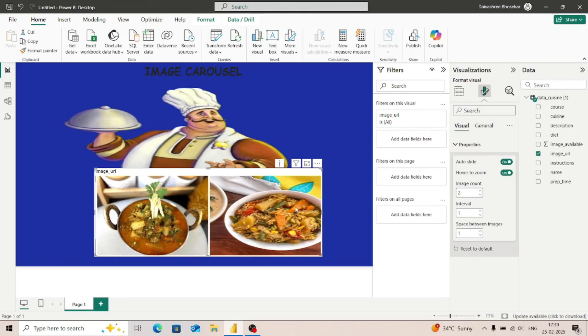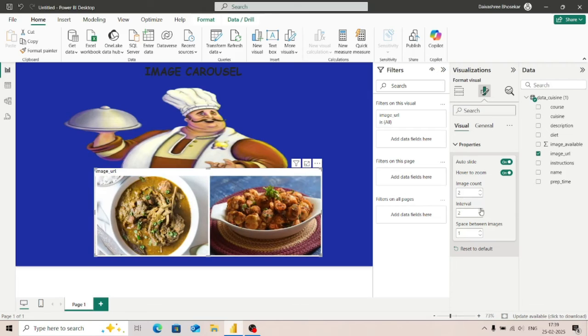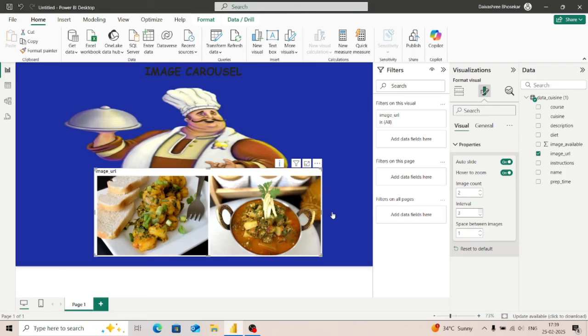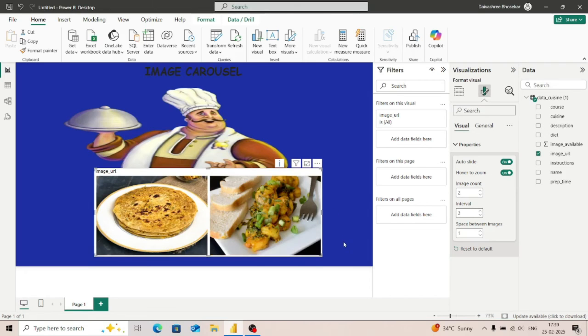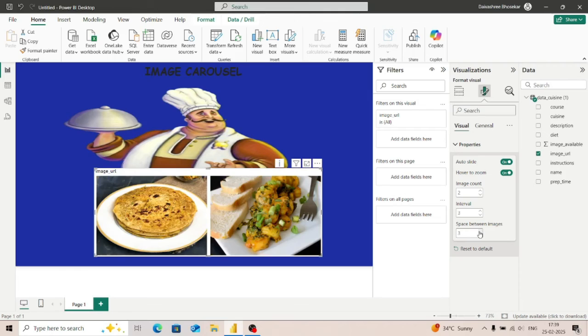You can see these two images look a bit better. Now it is swiping too fast, so I can increase the interval, and it has slowed down. If you want to increase the space between images, you can increase it. I am not going to increase it, it is okay for me.